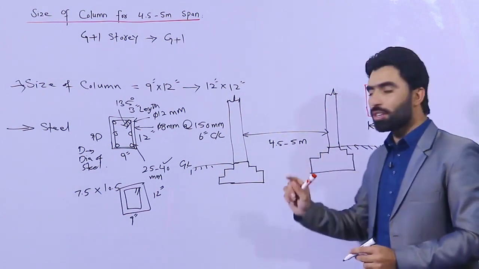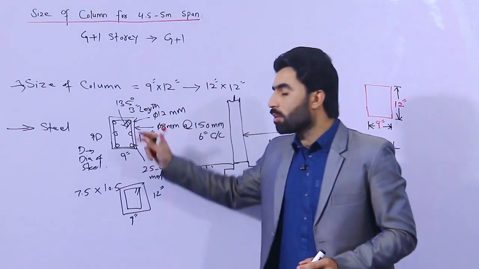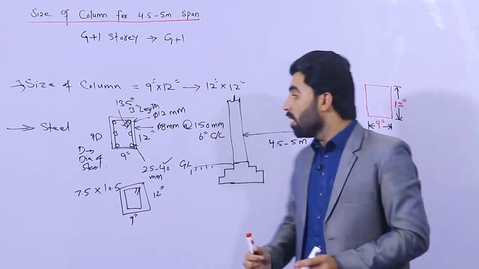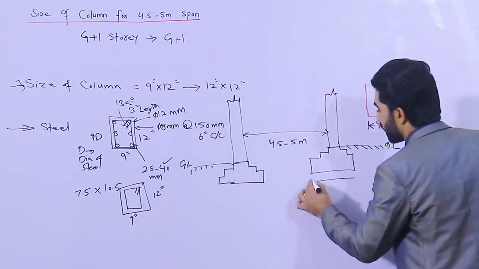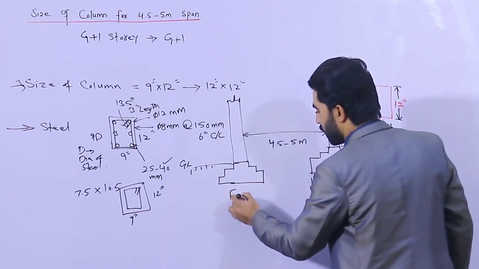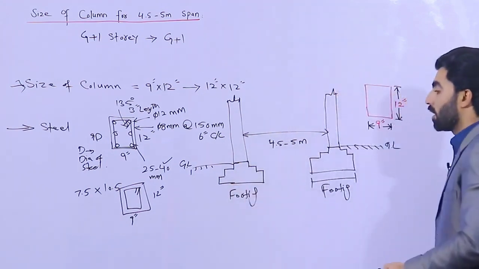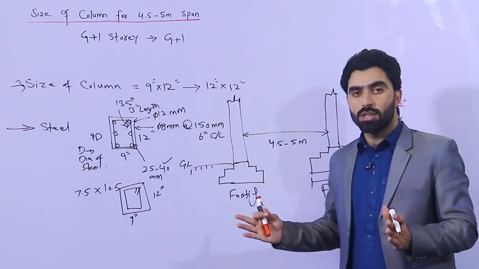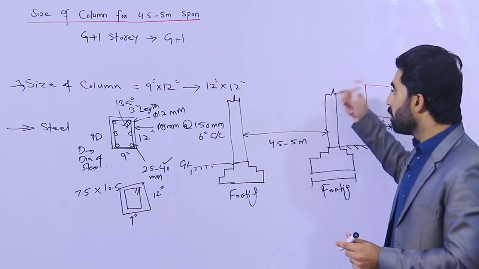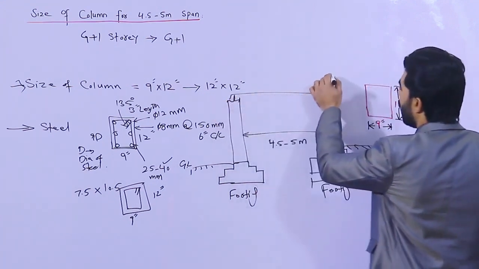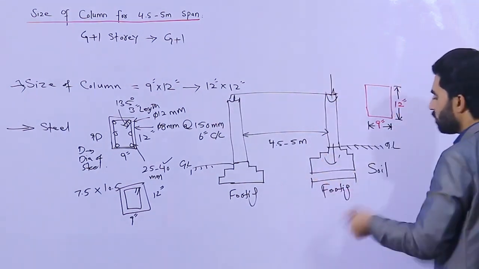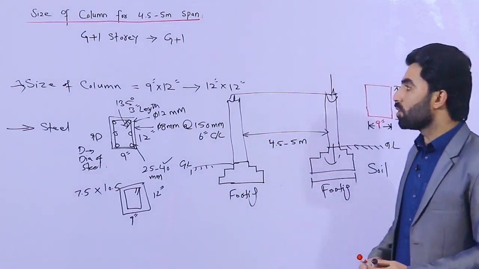If you have more than 5 meter, you are not able to use this size. For that we will also increase the steel reinforcement as well as the size. Also the size of column depends on the footing size. As you can see guys, this is the footing, and the footing is also very important, because this is the foundation. If you increase the footing, the size of the column should be increased. If you decrease the footing, the size of the column should be decreased, because the structure load is coming on the column, and the column transfers it to the footing, and the footing transfers it to the soil, or you can say foundation. So this is most important to know about size of column.